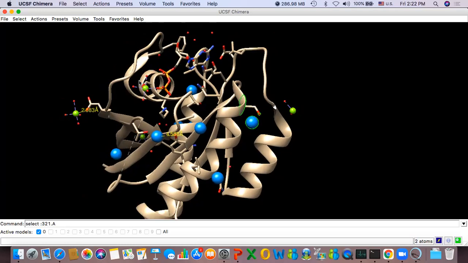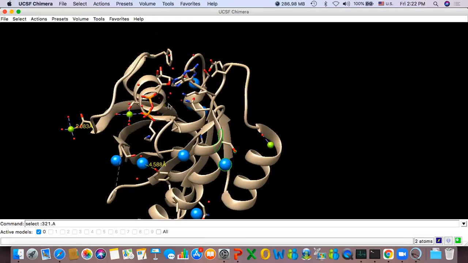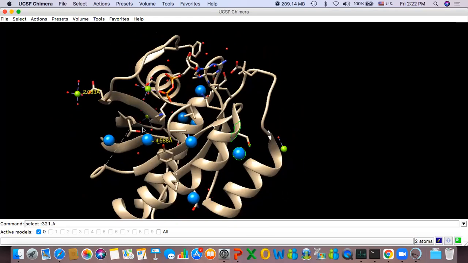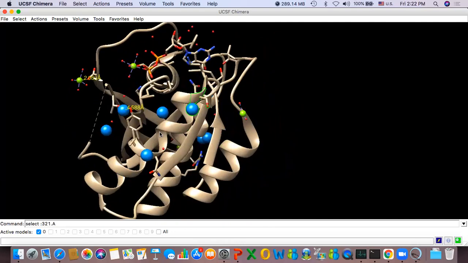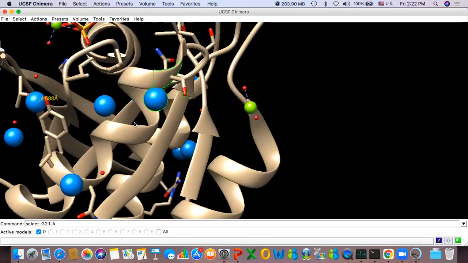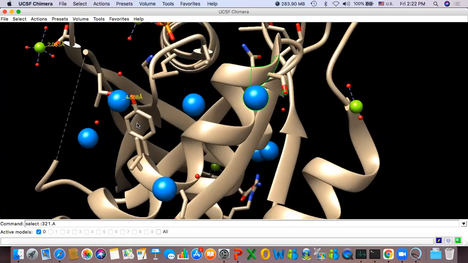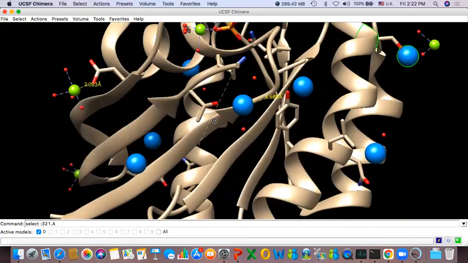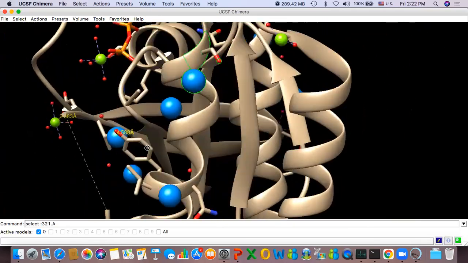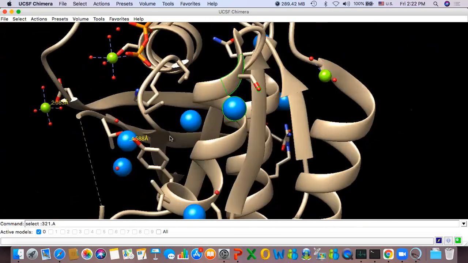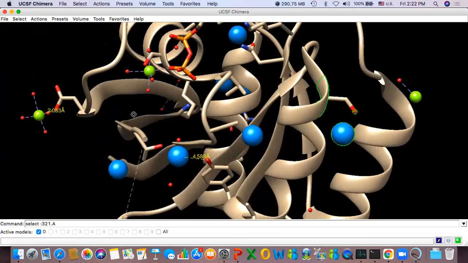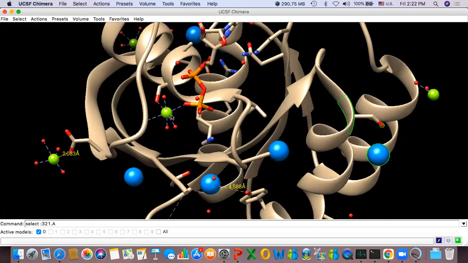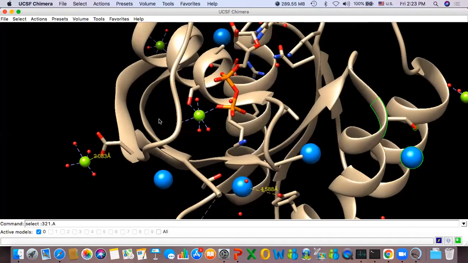Okay, so what I will do is, I think I did mention pivot also. Suppose you want to keep a certain atom in focus and not lose it, because when you rotate, your atom will move out of the focus from your central button. Suppose I want to keep this particular magnesium at the center of my focus, and not move out of my screen whenever I rotate the structure.